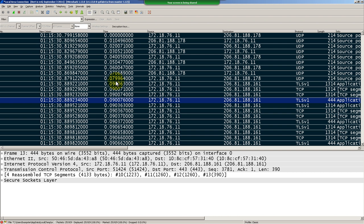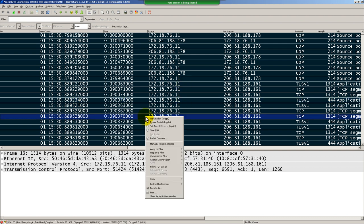So why would you mark all displayed packets, or why even mark stuff? Well, if you right click now on any packet, you can copy these out. And so what happens if you copy these out? Well, let's see. If we copy out summary and text, let's see what we get with that.